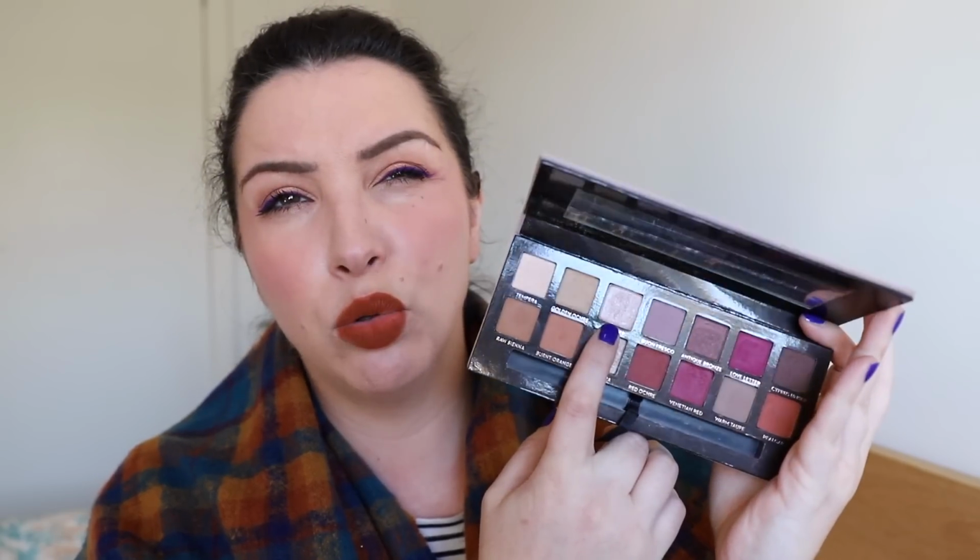It's got Vermeer, which is more of a pinky, cool toned champagne shade, which is probably too frosty on me. Then you have a soft gold called Primavera, which is more of a champagne gold. And then you have Antique Bronze. It is essentially a satin, so it's a dark brown with a little bit of shimmer in it, but on the eye it doesn't really show up shimmery. So I would say that this has 2 shimmers in it, and they're both quite light and quite frosty. So you only get quite limited looks with this exclusively.